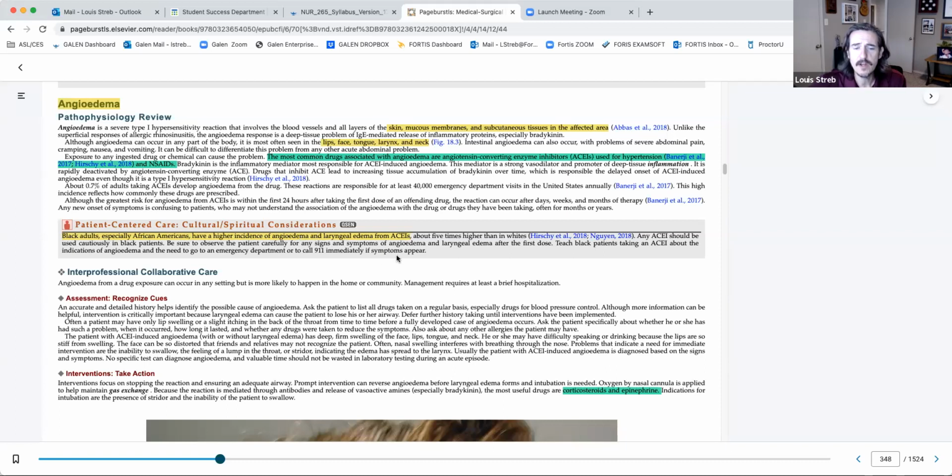So it's important for you to understand, based on the patient you have, their characteristics and traits, their history and genetic makeup, that when people are on certain types of medications, we have to be very cognizant that African-American and Black people in this country have about a 5 times higher rate of angioedema with ACE inhibitors than their white counterparts. Very important for you to understand.